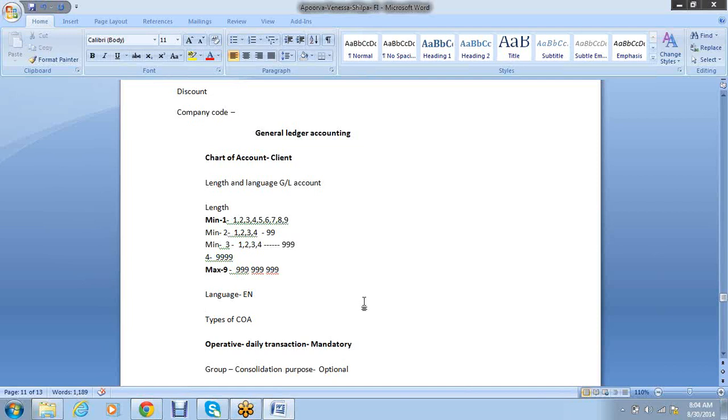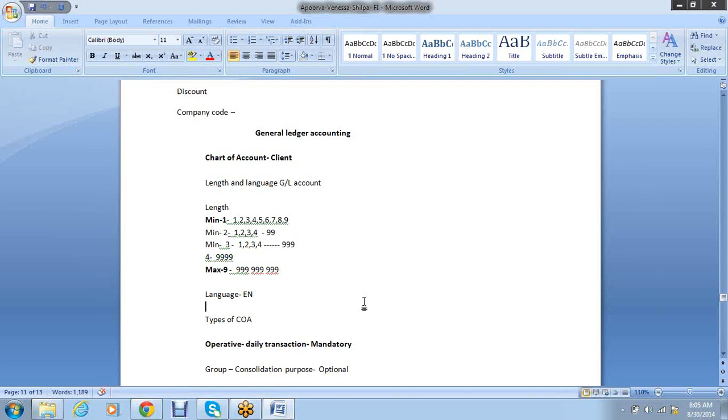But when we go for the implementation, we always suggest taking the maximum number. Why maximum number? Because once it is updated and account groups are created, it is difficult to extend the GL account number range. You have to create a new group or a new number range, and then it will be different. We have seen some companies where we did a roll-up project, where initially they thought, okay, fine, we will take 6 or 7 digit GL accounts, but later due to some requirement they had to use more GL accounts.